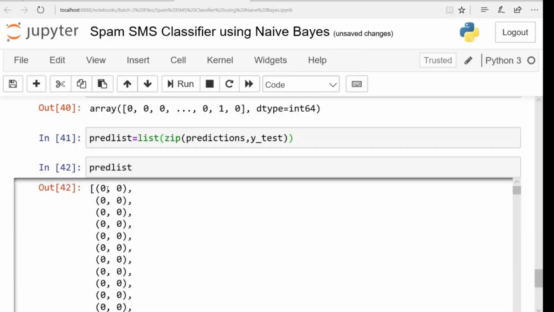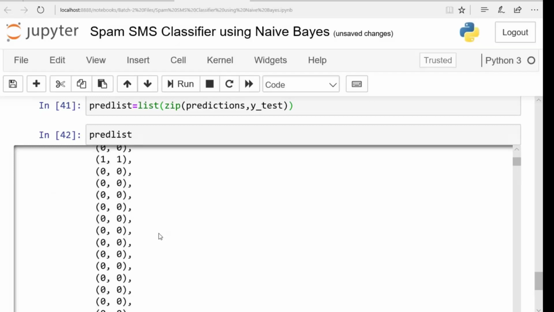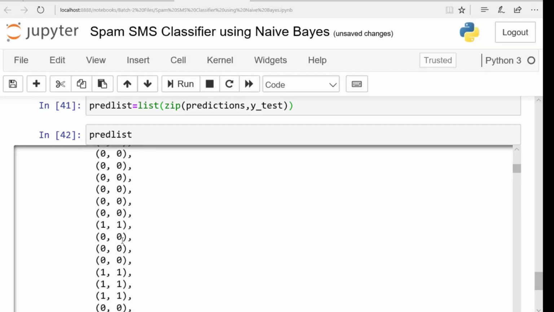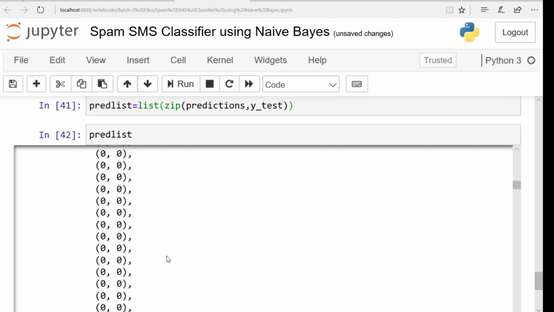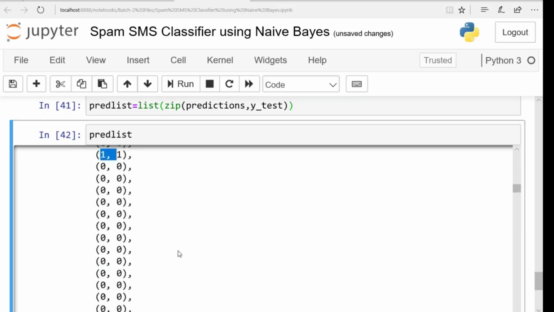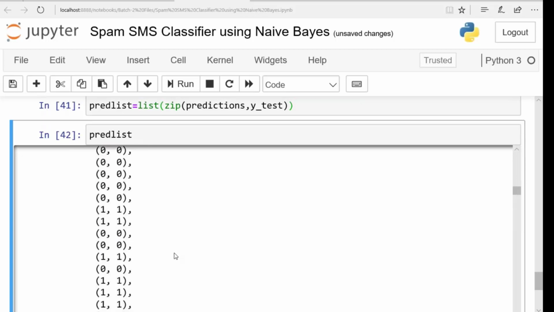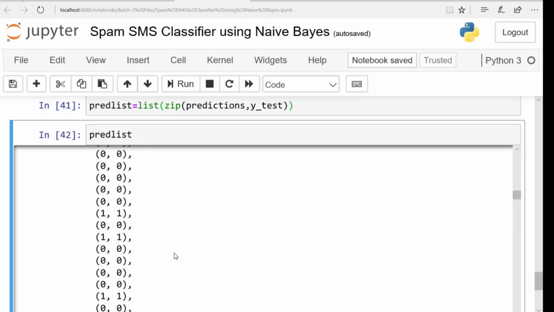Now you can run this and print the list. Now you can see here 0 0 0 0. So here you can say that the actual value and predicted value are the same. Here also actual value, predicted value. So in most of the cases you can see that predicted values and actual values are the same, right? So error is less, so most of the predictions are perfect. Okay, so it is predicting perfectly. Most of the time you see the predictions are 1 1, so there are no mismatches. I see no mismatches here.